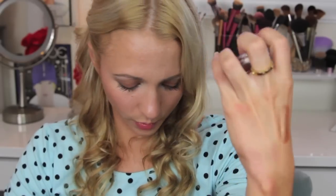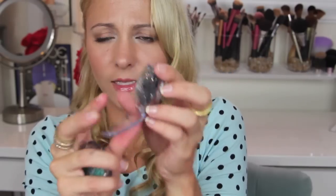They're cream, but it's weird. It's making it hard to swatch because they're kind of broken. There's that one. Super bright, pretty gold. I swatched one of these already earlier when I picked it up because I was so excited to get these colors. I swatched this black one, and I think it's called Black Glitz. You can see that they're broken, and these have glitter in them. It makes it weird to swatch them because they're falling apart. But they're so bright and pigmented, I just kind of don't care. I do care a little bit because it's annoying that they came like that, because I don't think they're supposed to be like that.